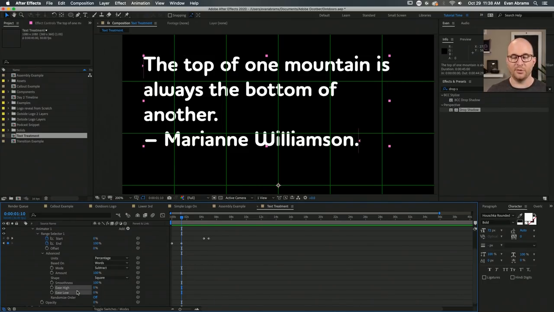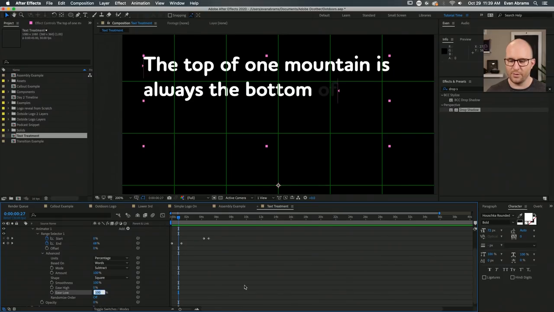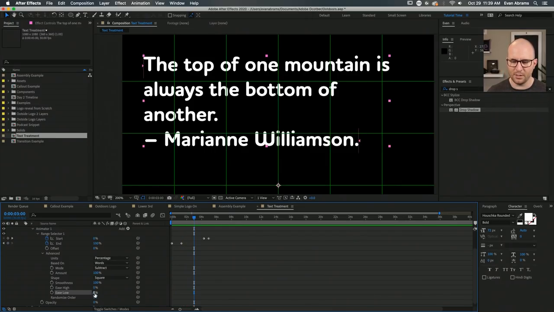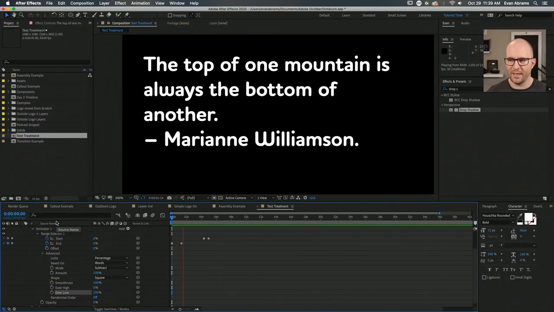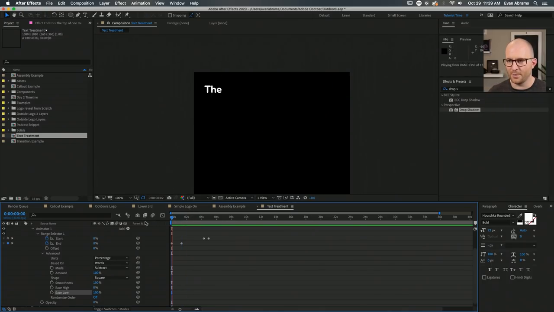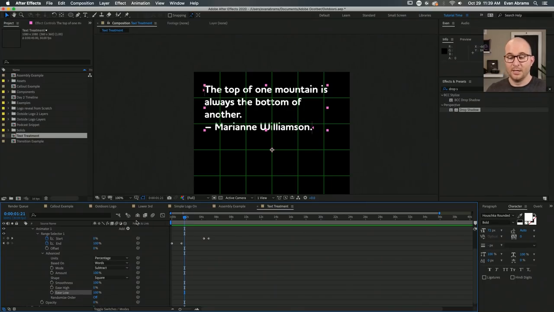But if you want to ease actually what's happening inside that selection, you want to play with the ease high and the ease low. So what I'm gonna do is crank that up a little bit. And you can kind of see that that has changed the character of how this comes on. So if we ease low back down to zero, you can see this is a much more linear fade on of these things. And if we turn this on, then we have that going on. So hopefully that fits with what we've been talking about, that to apply nuance to your motion, ease high and ease low are going to help you out here in your text animators a little bit more than perhaps easing the particular selection sizes, right? So that's a little bit confusing, but I hope that has made sense.